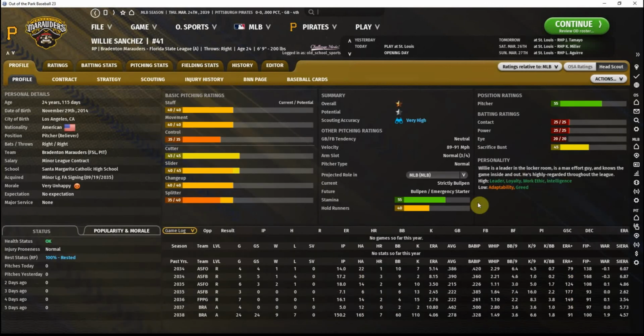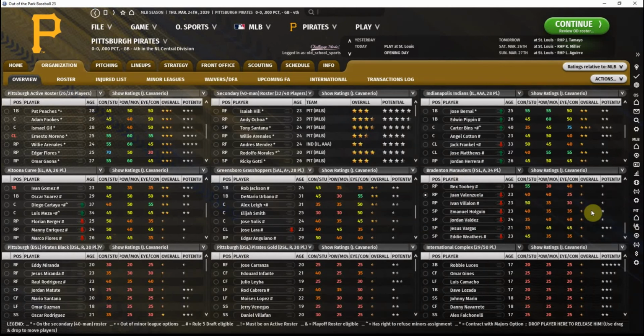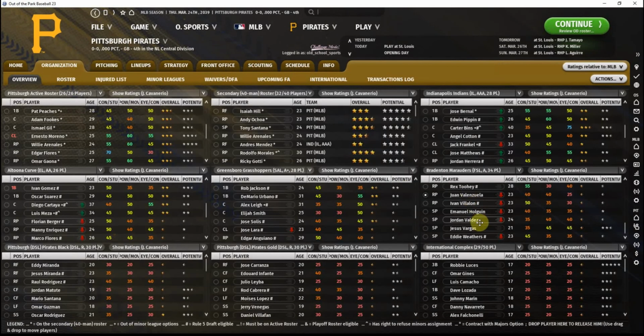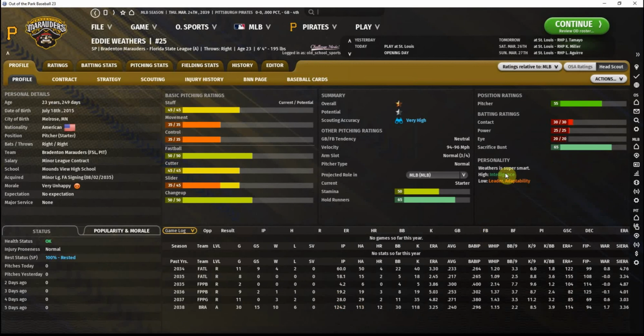Willie Sanchez, broadly a good personality. He can definitely stay. Rex Tui we talked about. Juan Valenzuela, not the best personality, and especially don't like that low work ethic. His career in the Pirate system could be coming to an end. Ivan Villalon, high leadership. Emmanuel Holguin, high intelligence, low greed. Jordan Valdez, nice personality, spark plug, good work ethic, he can stay. And last but not least, Eddie Weathers. Has the intelligence, not a ton of leadership, but he's a starter. Starters are generally harder to come by. You can see he was respectable at this level last year, so he stays.